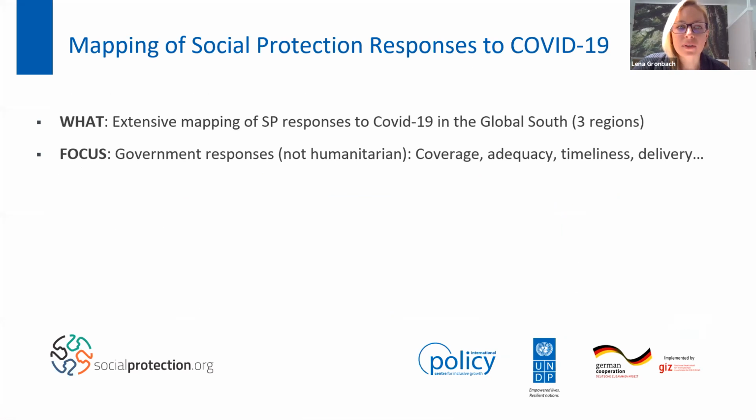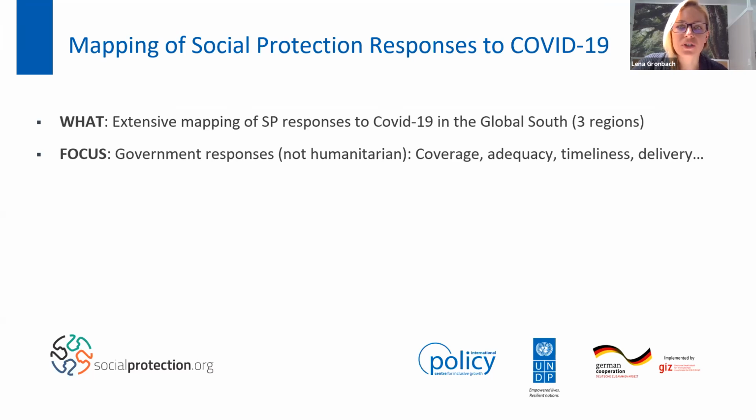And it's basically a very extensive, or intended to be very extensive, mapping of the responses in the Global South. So it's mapping Latin America, Asia Pacific, and Africa. And I was the person responsible for the Sub-Saharan Africa mapping. And the focus is really on government responses. So it doesn't include humanitarian or entirely humanitarian run programs.